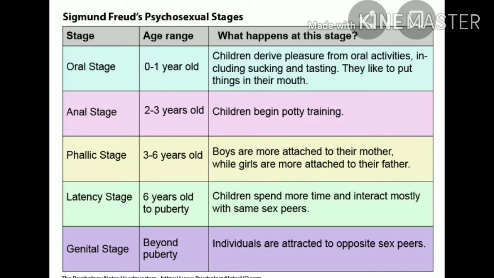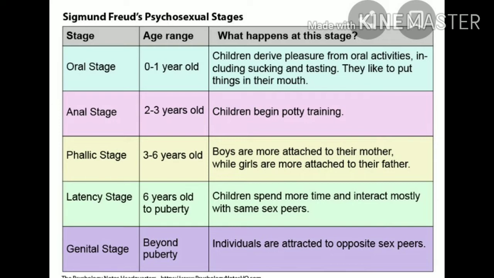The third one is the phallic stage. This stage covers 3 to 6 years and the erogenous zone in this stage is the genitals. Here it is discussed about the difference between males and females. Fathers are rivals for mother's affection. That stage is called the Oedipus complex, which we have mentioned in this question.